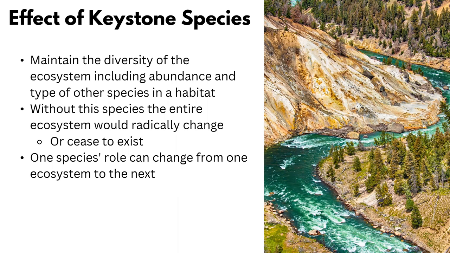So if you have a stream or this little tiny ecosystem, the prey, the predator, the tiny things in between, they're all connected to each other. But specifically, if you take this keystone species out, it affects the entire food web. And they usually fill a critical ecological role that really no other species has done. So if we take that out, we lose the jobs that they're doing and what they're doing in affecting the ecosystem. And then we lose that entire component for that ecosystem or that habitat.